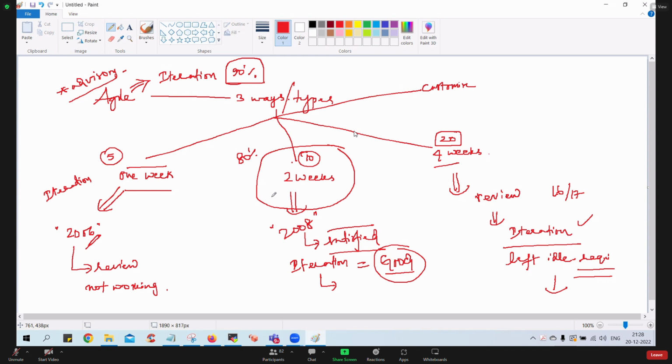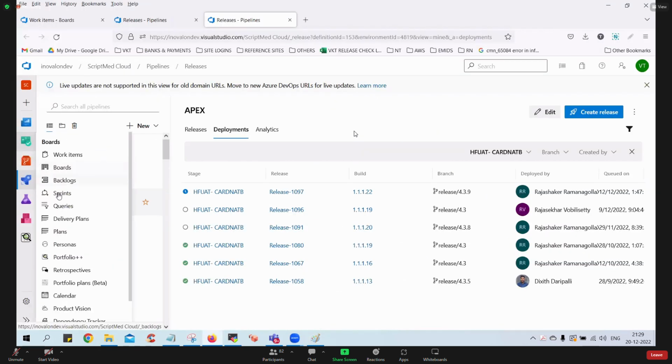Got it now? Again, keep in mind this is entirely an advisory concept. Most companies are following the 2 weeks model, and still you can customize. It's up to you. What fits your business, you can take. The project team will decide. So instead of a 2 weeks model, they can go with 3 weeks also. It's up to them. They can go with 6 weeks also. So that is the iteration, guys. In the iteration process, we decide how much time we have and how much work we have to finish in the iteration. For example, I'll show you my iteration in my project so that you'll understand what I'm talking.